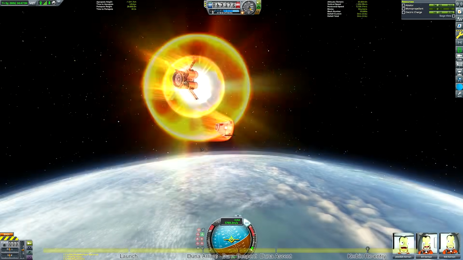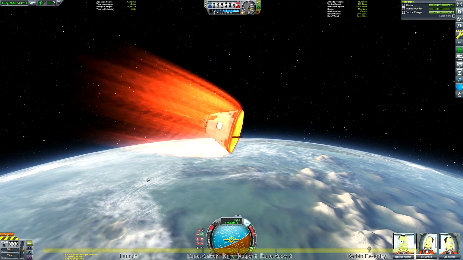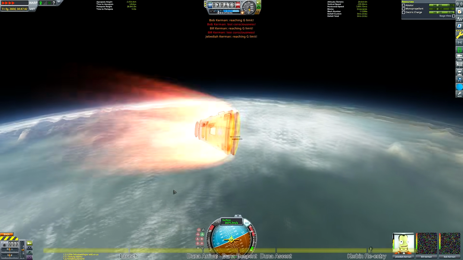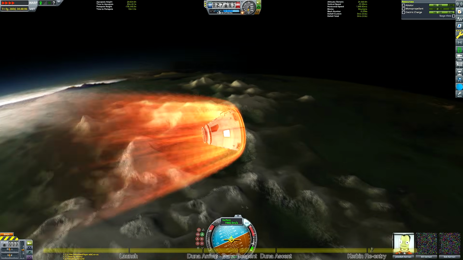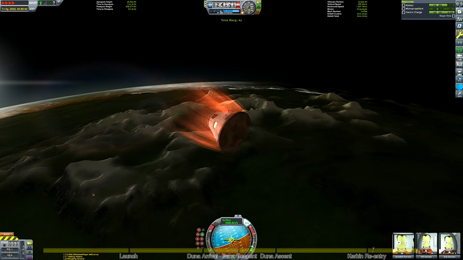So I like to just decouple at the very last second, just so we can get some beautiful fireworks. Wow, nuclear engines really are resilient, aren't they? Beautiful fireworks from the rest of the ship where it succumbs to the heat of re-entry. And as you can see, Bill and Bob fainted at the gloriousness of those fireworks. Luckily, Jebediah remains rock steady and didn't fall unconscious under the massive G-forces.